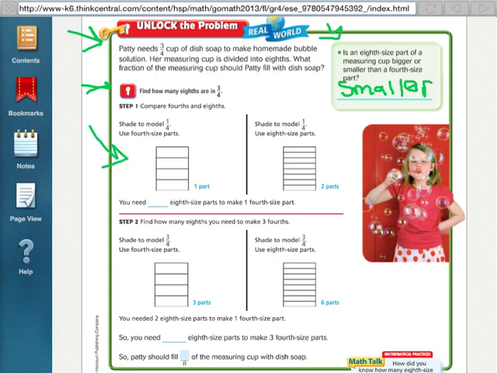So they drew a model with fourths in it, and they drew a model with eighths in it. So first, we're going to start by doing one-fourth. Even though we really have three-fourths, we're going to start by looking at one-fourth. So if we were to color in one-fourth of this part, then it's saying over here, how many eighths will we need to color in to get a part that is the same size as this fourth size part? And if you can see, you have to look kind of close, you would need to color in two of those eighths to get the same size. So it says you would need two eighth-size parts to make just one four-size part.